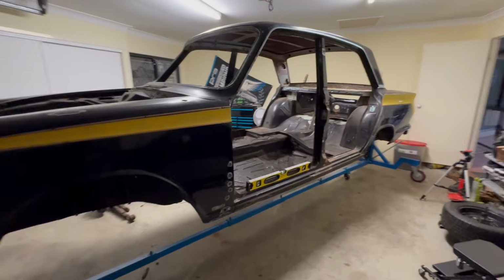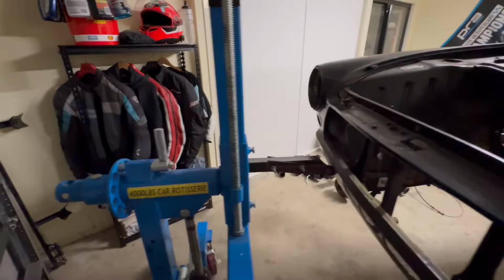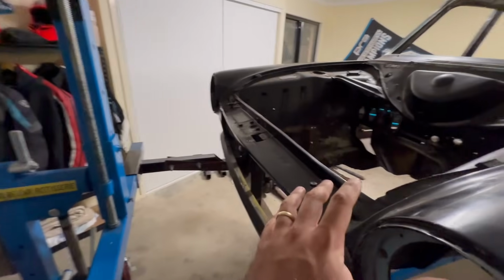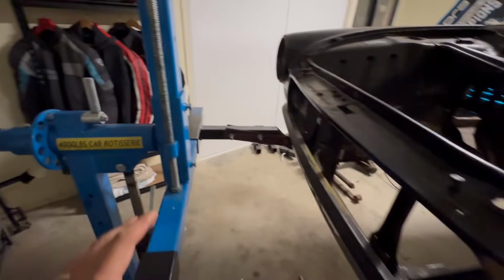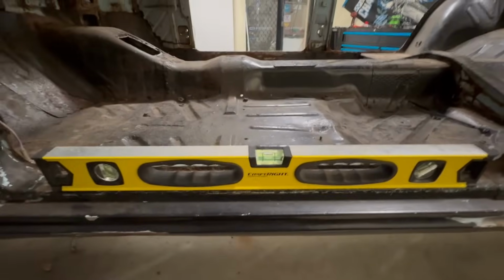We're getting real close to getting our money shot now. You just saw me adjusting the balance point on the rotisserie, which you do by turning this long piece of Acme thread. It just shifts the center of the mass of the shell along this pivoting axis here. So we've got the car up a fair bit higher now. We've got it sitting nice and level, front to back. We're ready to give it a spin.